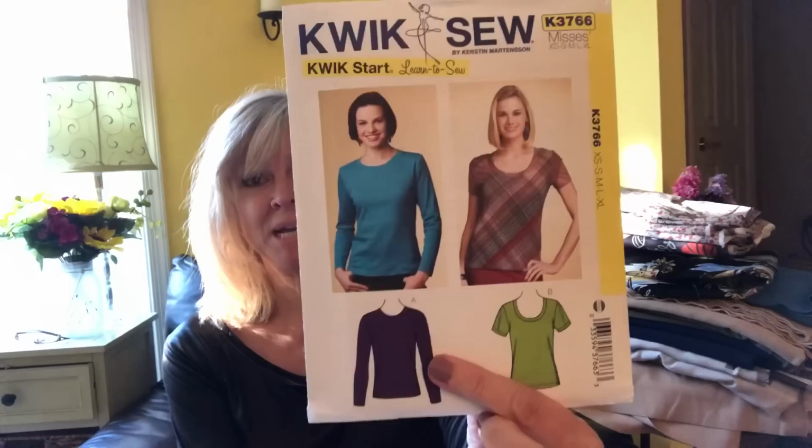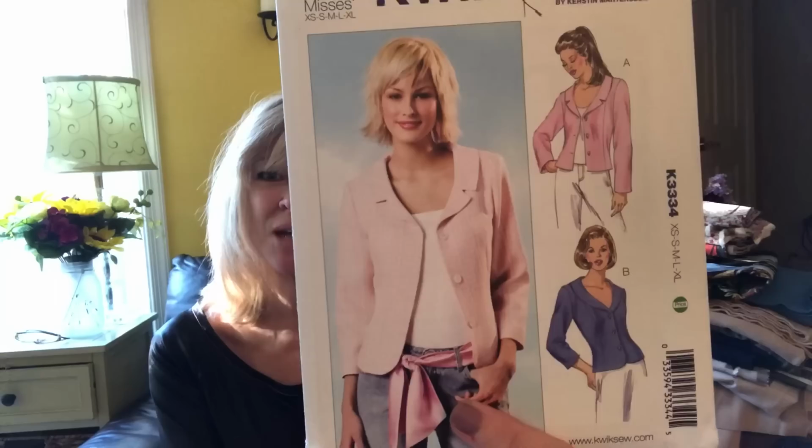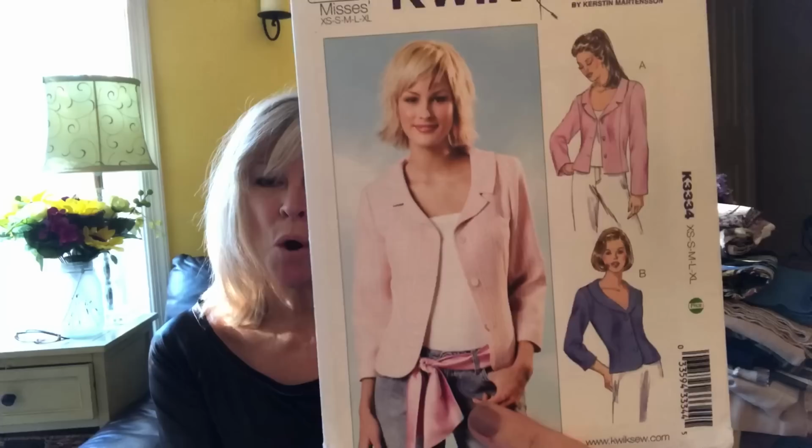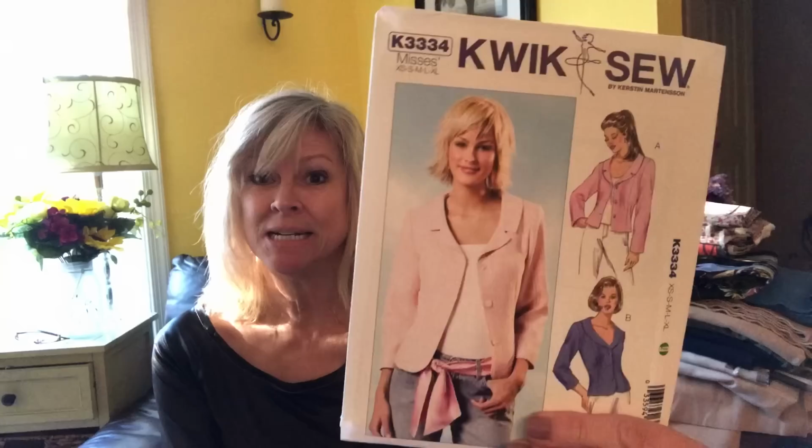I also picked up this little jacket. And it's, you know, that's different. That's a different silhouette for a jacket because it's shaped, it's got a round collar, and I thought it was just so appealing for spring. That is Kwik Sew 3334. Is it lined? It is unlined, okay?